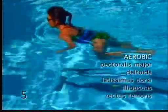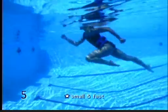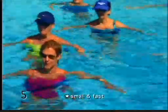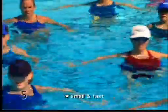You'll jog with your full range of motion for a few of your laps, and once in a while we'll ask you to pick up the speed and do a smaller, faster variation. Throughout your workout, you'll notice we'll switch back and forth from these short, fast repetitions where we fire off fast twitch muscle fibers to slower, bigger repetitions targeting the entire muscle so that you build power and strength in your extreme ranges of motion. You'll see this indicated on your cue card with a star and the words small and fast next to it.